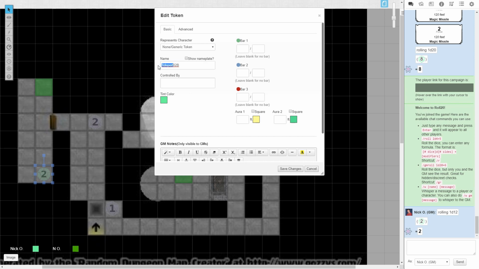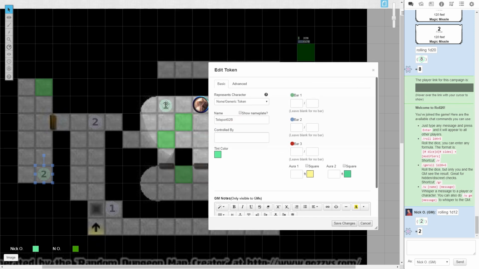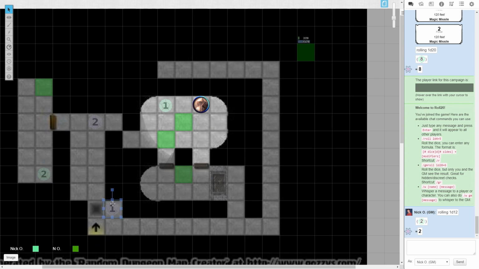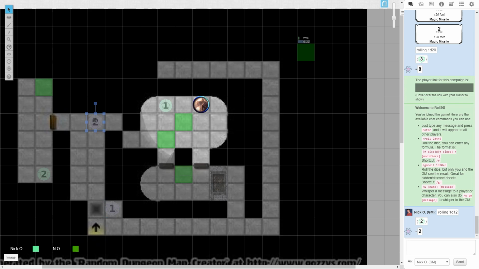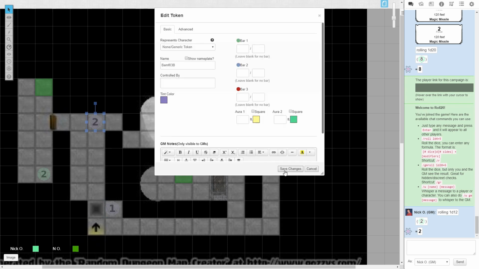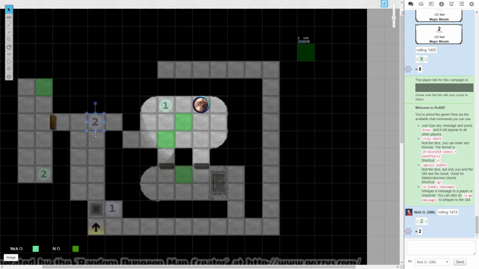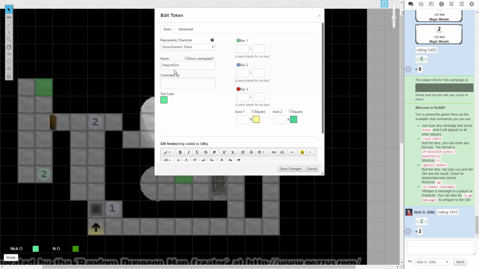Okay, so now let's talk about what each part of the name means here. The first part of the name, in this case teleport, is basically the name of the path. So we're going to go from point A to point B on this teleport token. But you'll notice I have other ones set up in my dungeon right here, and these are called BAMF03A, and this one is BAMF03B. So these two teleport points are related because they have the same name.